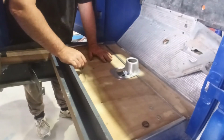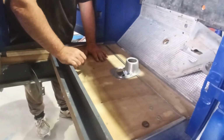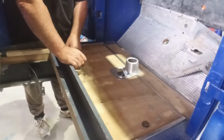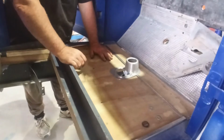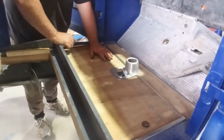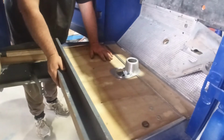But that's cool, it's working. That's nice. I think that'll work out quite good when it's finished. It's quite nice to have an original piece in there. I would have made a new one, but I can probably go get another strip cut. They just didn't give us that full length. If they'd given us that full length, I would have been fine, I think.